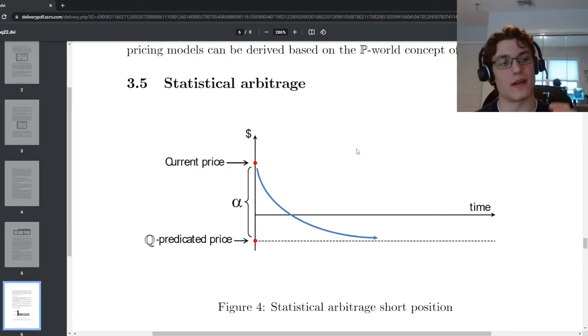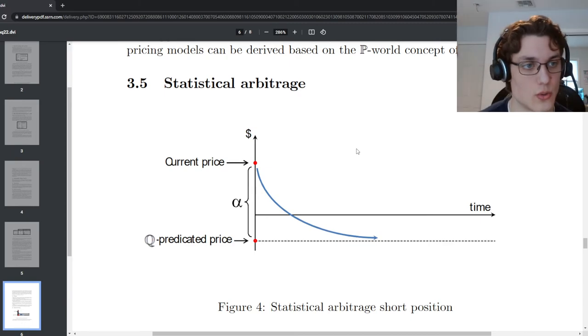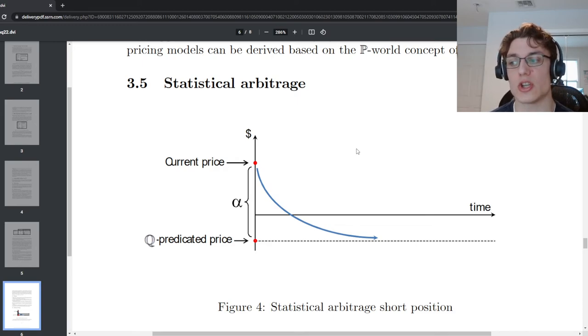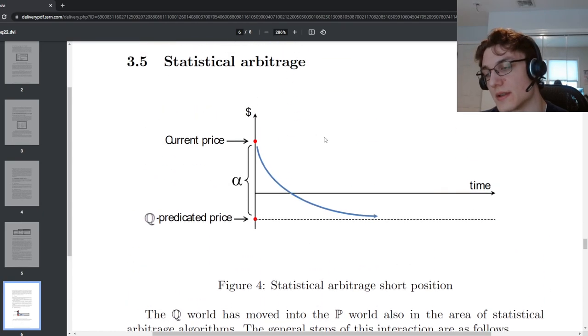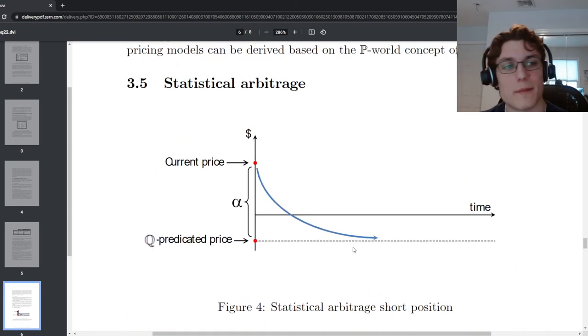But that's not the point of this. I think there's a really great example of the overlap in the P and Q world, because it's a P problem, right? It's a P quant problem to essentially create trading profits. And this is a Q quant concept, is this theoretical price that the derivative should be. And I just think it's just a tremendous overlap of these two concepts put so concisely in one picture here. It's just great.